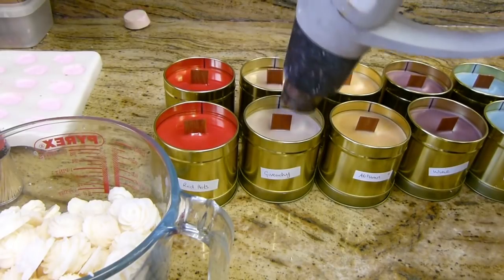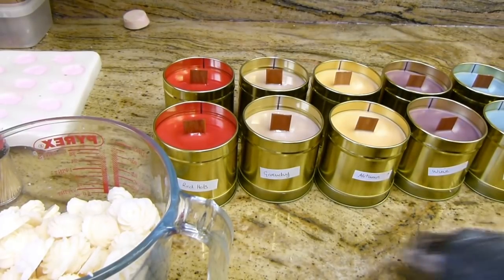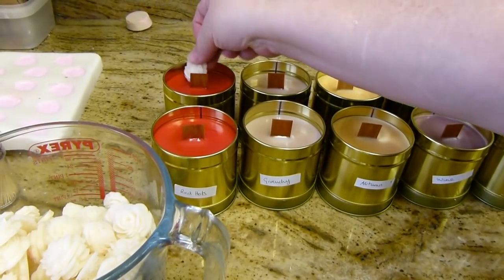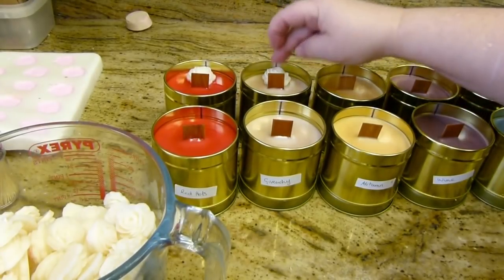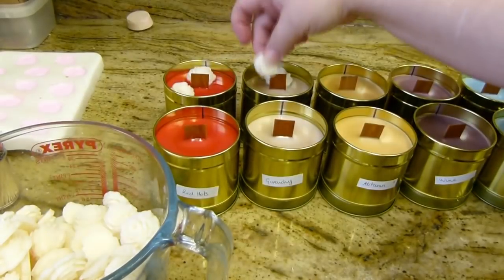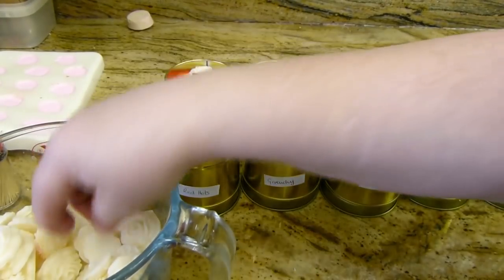So we're just getting a little melted pool on the top, just very small, about 1 millimetre thick. And then take your wax flowers, pop those on there, so they stick to the wax that's melted.